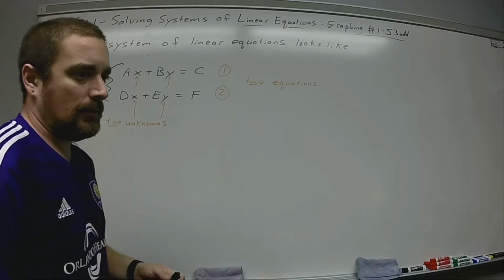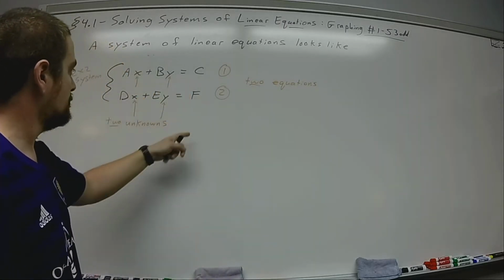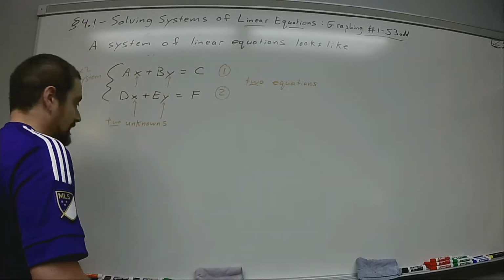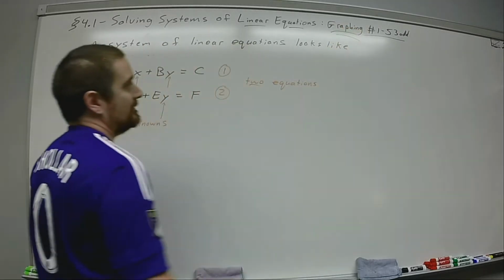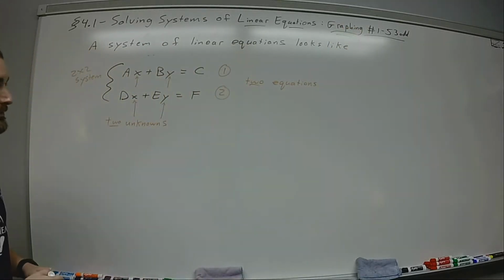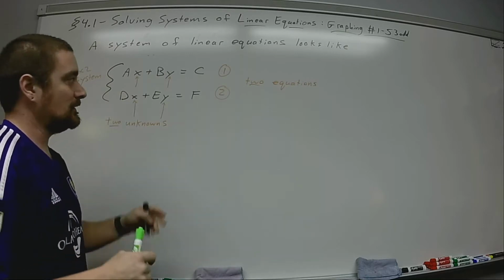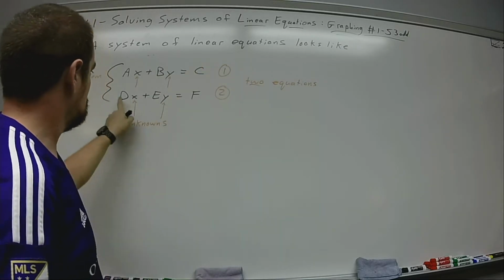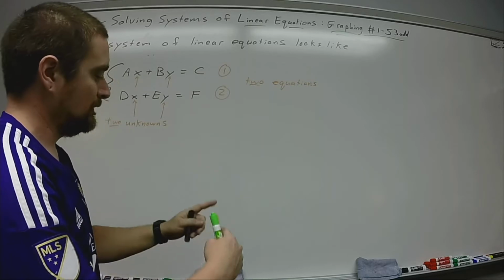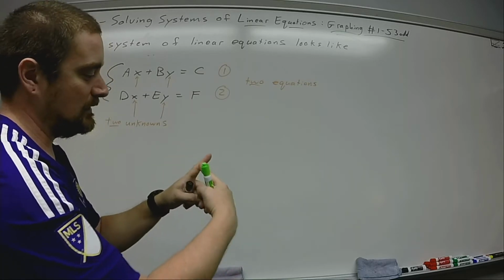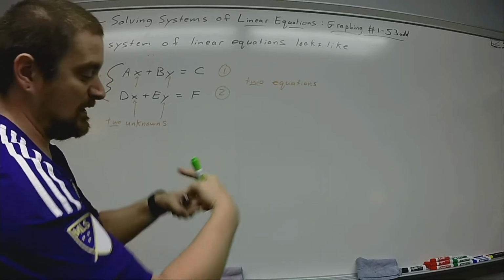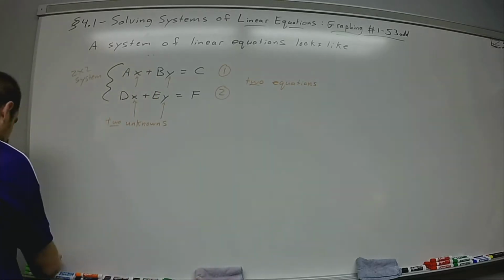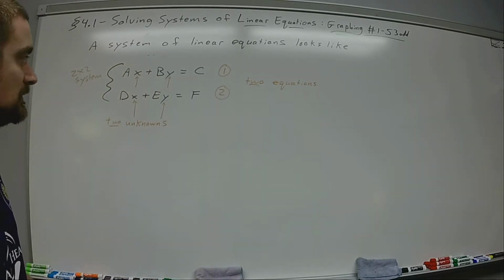Now, since these are both linear equations within the system, they are just straight lines. So one way that we can look at them in terms of trying to find a solution is by graphing. If we graph the system of linear equations, we're just basically graphing two lines, right? We can solve for y, put it in y equals mx plus b, graph it. Same thing with equation 2, solve for y, graph it. And we can see different situations. They may intersect, they might be perpendicular, they might be parallel lines, they might be the same line, one on top of the other. So there's lots of different situations that we can come across, and we just want to be able to identify those different types of situations.